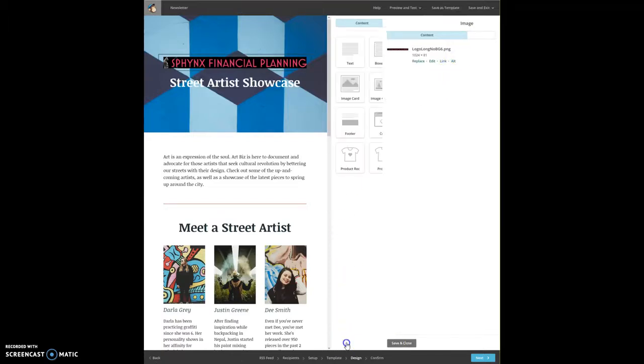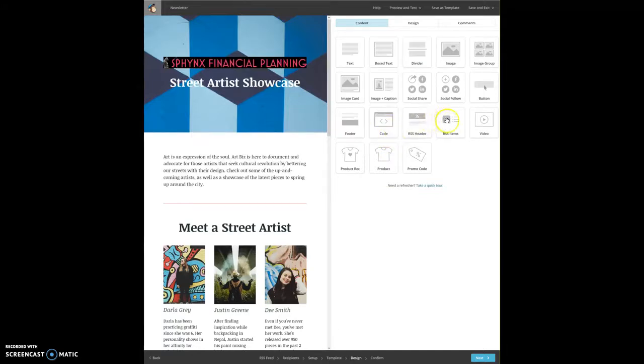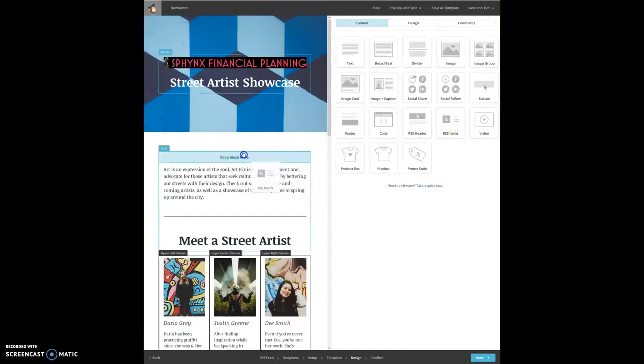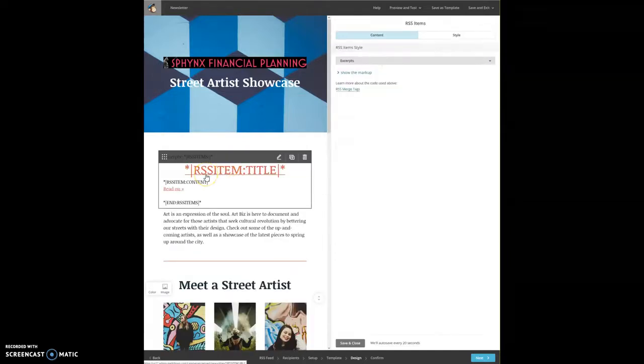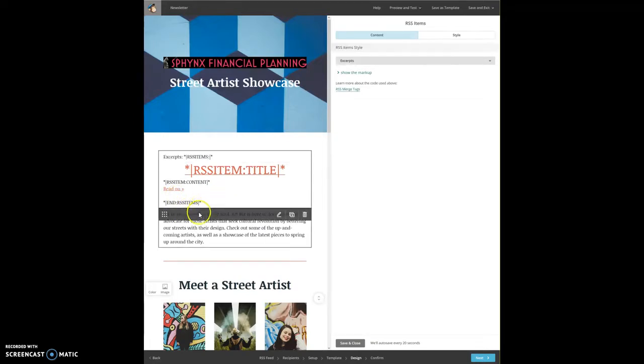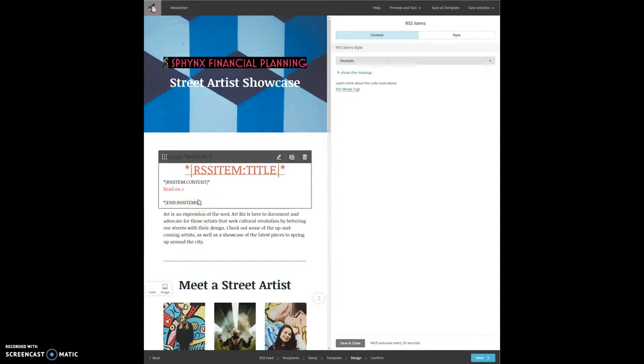Once you're done with that, go ahead and come over here to the content, and you can drag and drop an RSS Items widget, and that will show us an excerpt of the most recent RSS campaign. It will show the title, the author name and date, and then a read more link to continue reading. It'll show a snippet of the content and then a read more link to continue reading the rest within the blog itself.